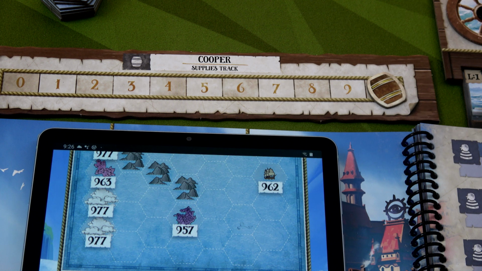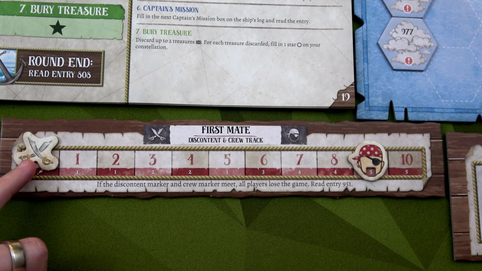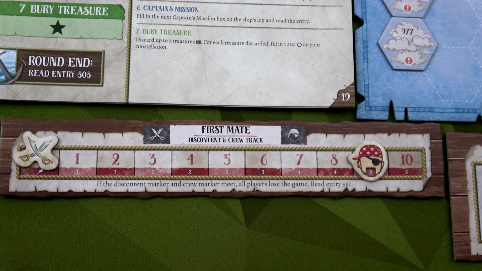I don't find it to be much of an issue, but just so you know, if you are playing solo, you will have to manage all of this. Here's our first mate track. We have our discontent here at 0 and our crew track at 9. And then this is a feeding track, I believe. So we have to pay 5 food because we have 9 crew members on our ship.